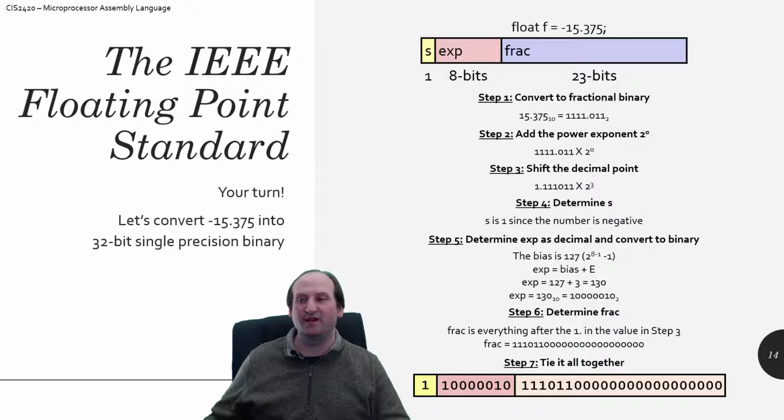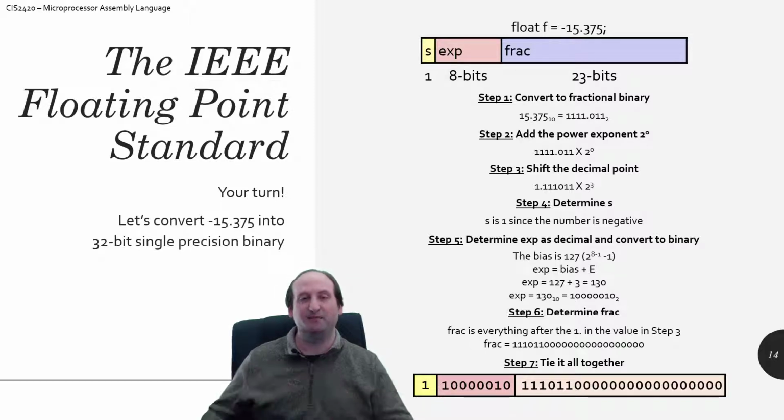130 in binary is 10000010. Fair enough. That's the value you can now bring down into the exponent part, those 8 bits, 130 in binary. And then step 6 finishes up the whole deal. It takes the fractional part, everything after the 1 dot, as part of the M value, and just jams it in. You'll notice a whole ton of zeros being added to the end, because we only have 6 digits, so 17 zeros fill in the gaps. So there you go: 1, 10000010, and then 111011, and a whole ton of zeros.